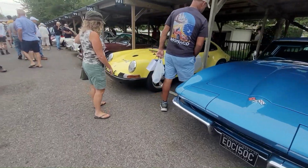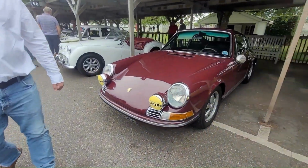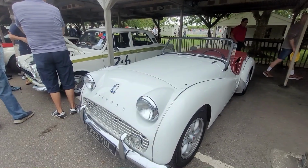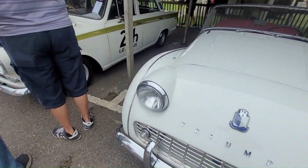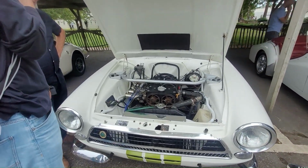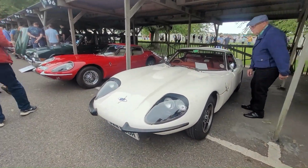And now we're into the show in the sort of paddock area. That was a Chevrolet Corvette. Racing, or 2 racing Porsches, maybe 911s, I don't know. This is a TR3A. I think the wider grille makes it an A, but as you can see they never badged them as A's. And there's a Mark 1 Lotus Cortina, although I think I've heard that the originals were never actually in the Lotus green and white.